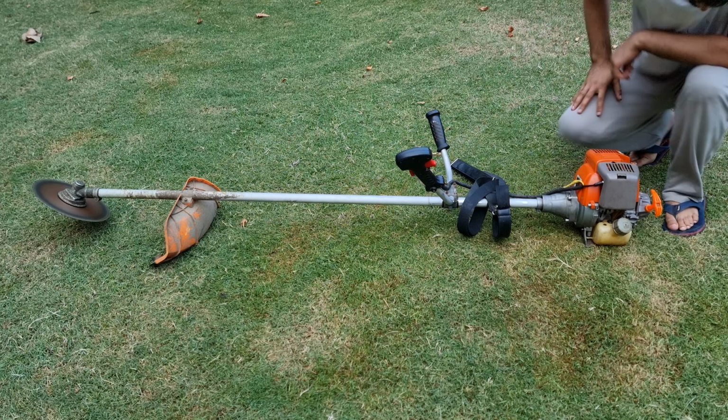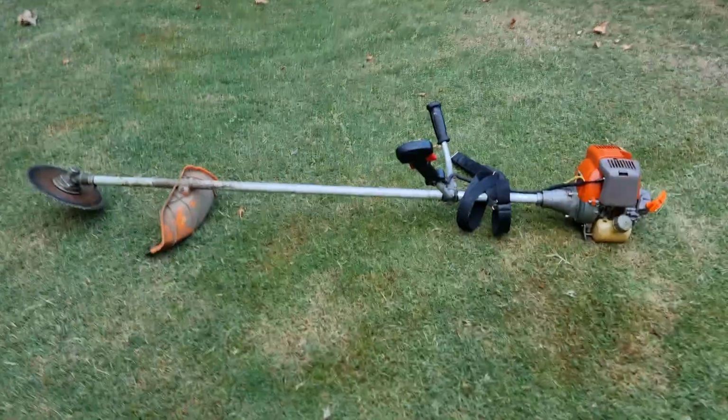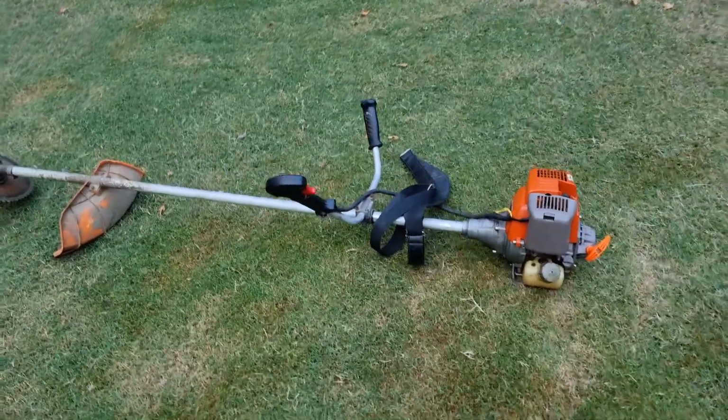So the engine is running perfectly fine and the knocking you may hear on idle is coming from the clutch and has nothing to do with the engine. The clutch is bad and needs to be replaced.